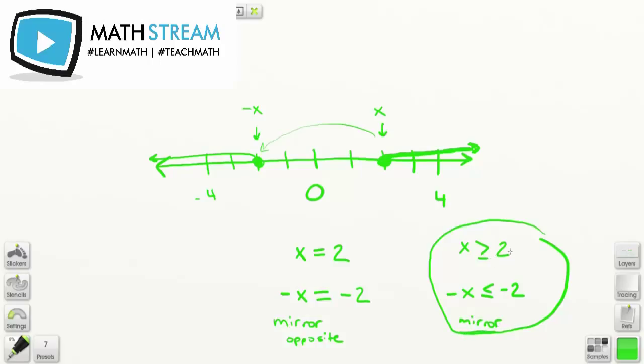And mirror images, as you know, like if you're looking at yourself in the mirror and you're trying to do your hair or doing whatever you do, I guess that's what girls do. I don't know if guys have this problem in the mirror, but you're trying to do something in the mirror and your hand isn't going the direction that you expect it to because it's a mirror image, right? Same thing here with inequalities. We flip the direction of the arrow whenever we find the opposite value of x. So instead of x, we're looking at negative x.